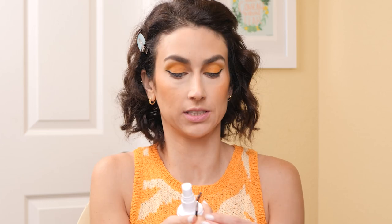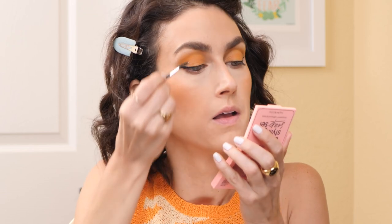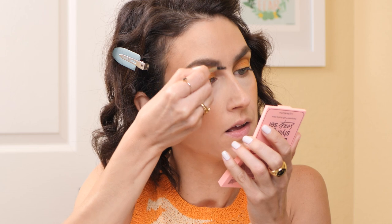I'm the perfect candidate for this because I have very large brows. So if this is going to hold my brows up for a long time, it's going to hold a lot of people's brows. I have this teeny tiny little spoolie and I'm going to use setting spray since I don't have a spray bottle of water. That was very easy to apply — I don't feel like it was very messy. It set the brows nicely, and it's nice that it comes in a little set you could put in your bag. Touching it, it doesn't feel super stiff but I can definitely tell there's product. It didn't leave any white residue, like I've heard some can.